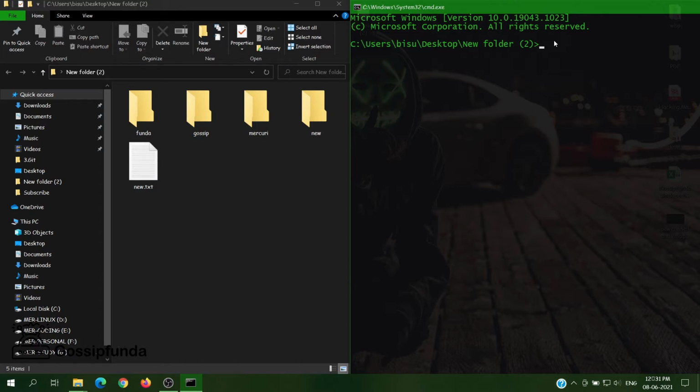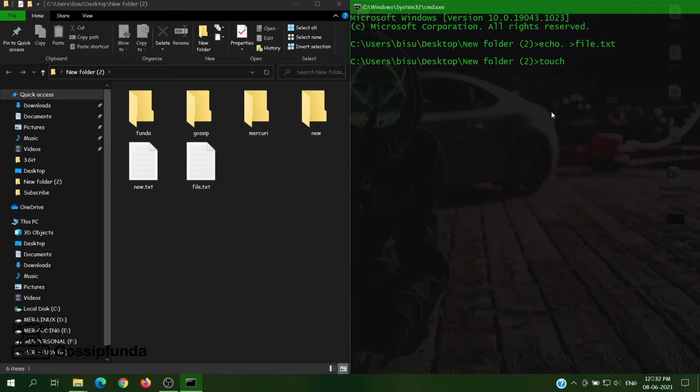In the command prompt we have echo, then dot, then less than, and then your file name.txt. For that we create a blank file. After installing and enabling this Linux command system, we can use only touch, and give your file name.